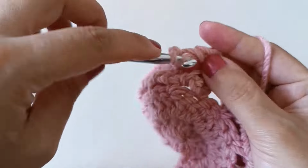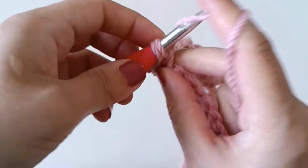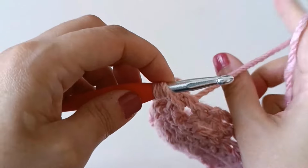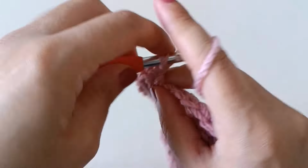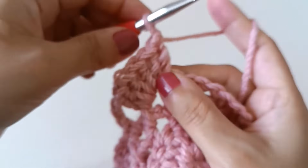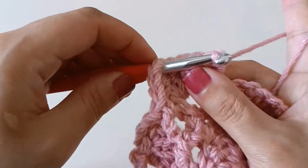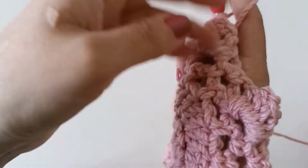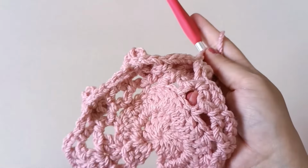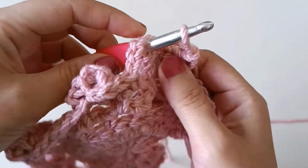Make 1, 2, 3, 4, 5, 6 double crochet, go to this stitch, 1, 2, 3 and continue like this for this round. In here, make a last of these stitches.